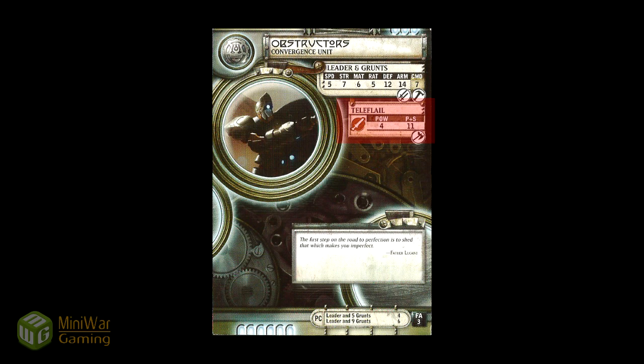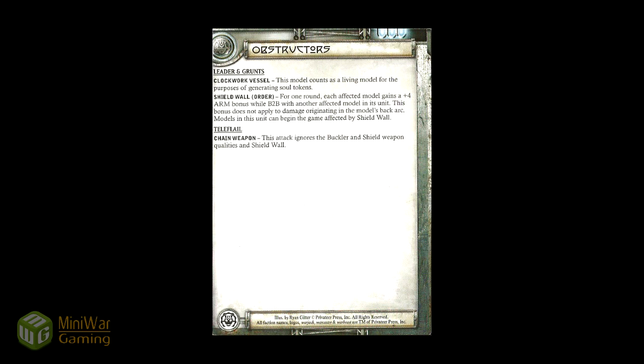And looks like they've got, you know what, I actually don't know what that one symbol is. I know that this is combined melee attack. Well, maybe that's construct. That might be the construct thing. So anyways, when we flip it over, Clockwork Vessel: this model counts as a living model for the purposes of generating soul tokens. That's kind of good. I'm glad that they didn't just make it a whole race that ignores lots of other rules.